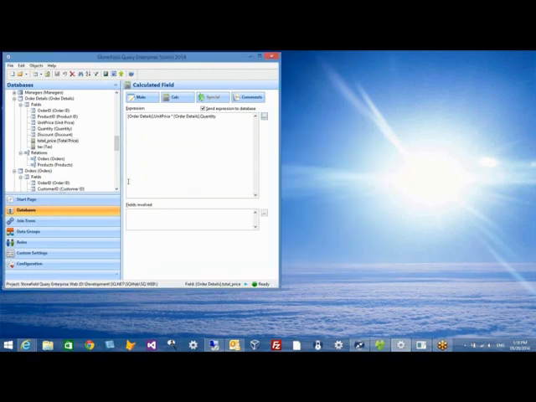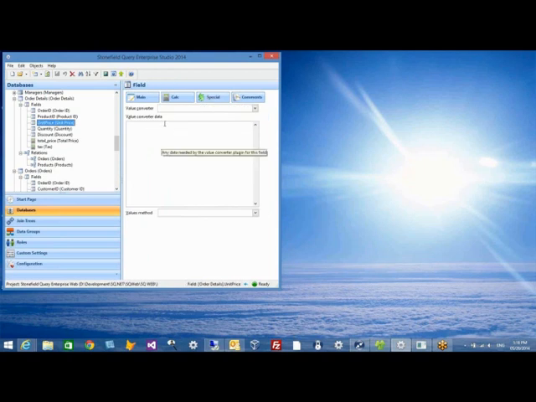So that's for a calculated field. For a normal field, the list looks quite different now, though. We have a concept called a value converter. The idea is, suppose you have a field in your database that contains information in one way, but you want the user to see it in a different way. In the desktop version, you can deal with that by creating some kind of function that converts the value from the way it's stored to the way it's displayed to the user.